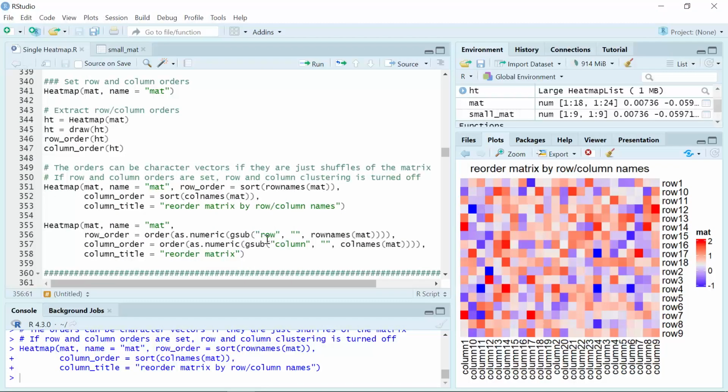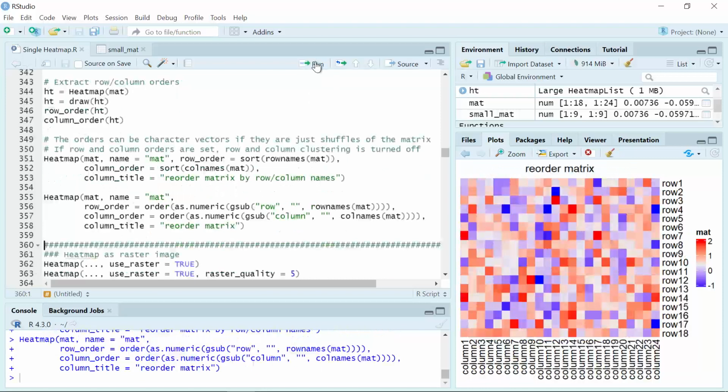So let's get the row and the column numbers, then reorder it as the number order. So let's run this code. You can see now we generated a heat map, and the rows were arranged from row 1 to row 18, and also the columns were arranged from column 1 to column 24.